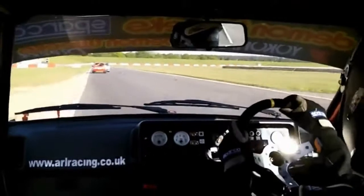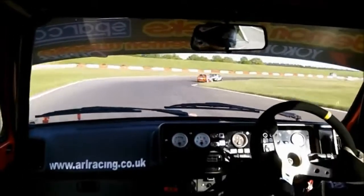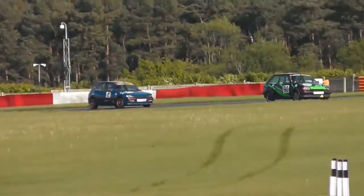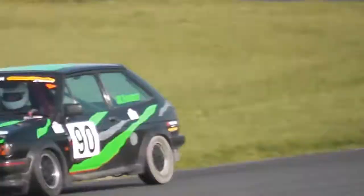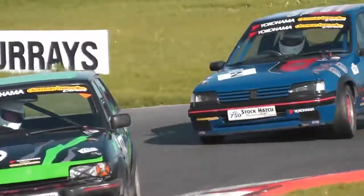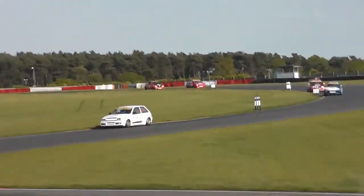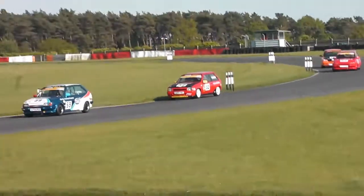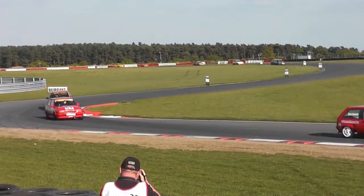He's a double race winner this year. Won the 2nd race at Brands Hatch, a televised race, and he puts his hand up there to Paul Thorpe. And he won the race earlier on today here at Snetterton. The 3 other races have gone to Lee Scott. Could we have a new race winner? Because the lead battle is between Foundry and Rosier as they turn through Murray's then. There's Lee Scott, he's in 3rd, 4th, Dan Gibson, 5th Beckett, then of course the change for 6th we had at Brundle. That's Imran Khan ahead of Paul Thorpe.